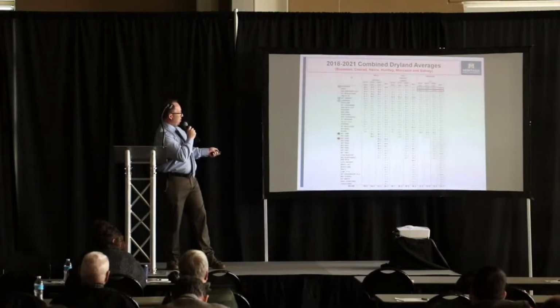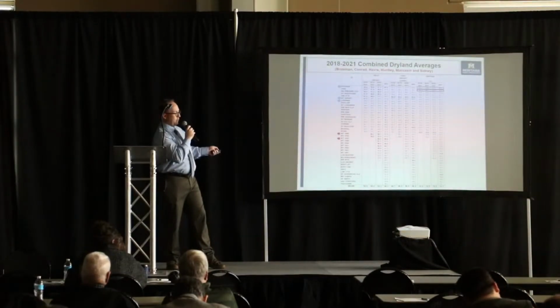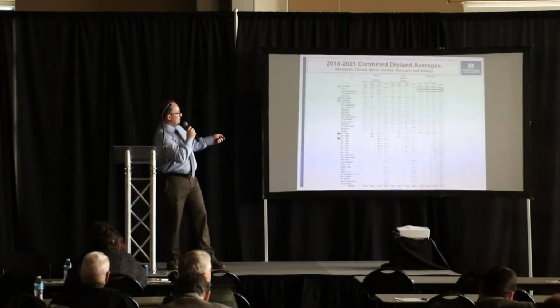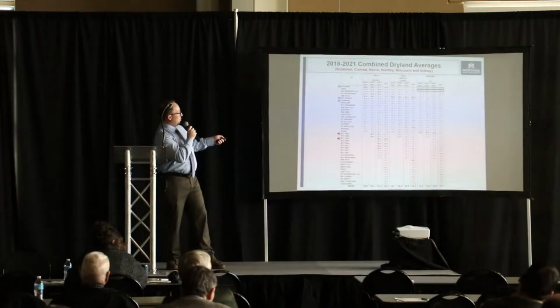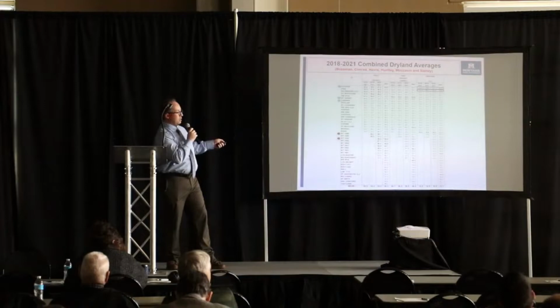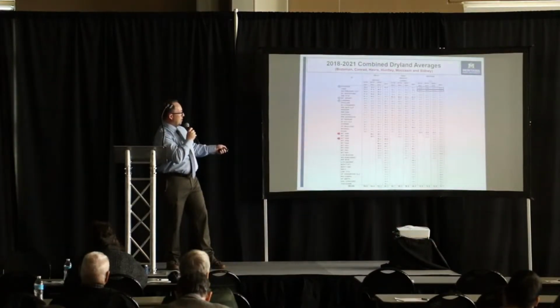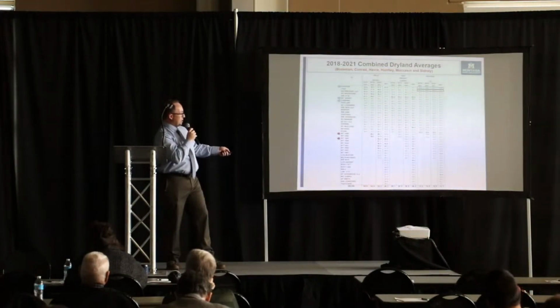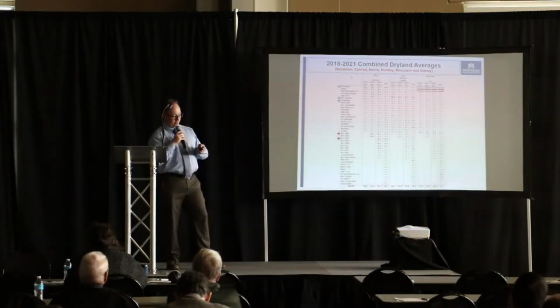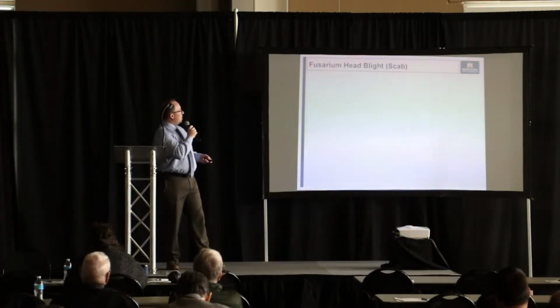Then down here are the 2 experimental lines that we're going to be considering for release after this next growing season. And the way this table is organized is, this first column is the 4-year averages, and then the varieties are sorted based on highest to lowest yield. And then the second column is the 3-year average, and so forth. And then they're sorted with the varieties that have been grown for 1 year or 2 years or 3 years and so forth.